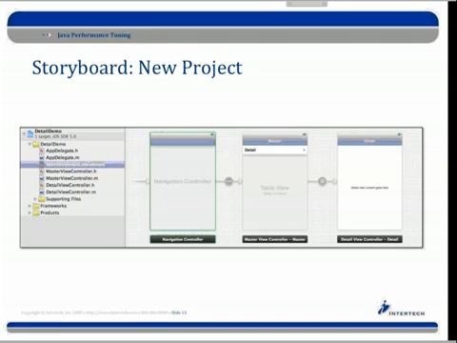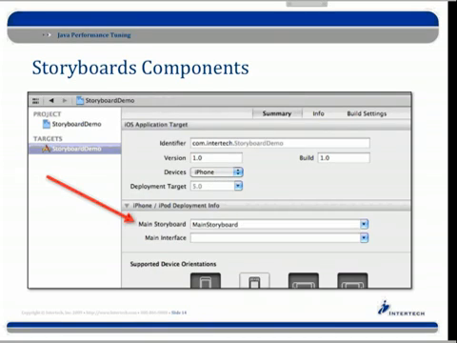None of this is hard. None of the stuff that we did before was really awful. I thought the nibs were great. I thought programming in Objective-C was great. The relationship between UIApplication and our delegates and whatnot, all that made great sense. But I think this is just nice. I can quickly look at my storyboard. I not only see all the transitions, I not only see all the different scenes of my application, but I'm also able to see things like, all right, what's the first scene? It's all visual to me now.